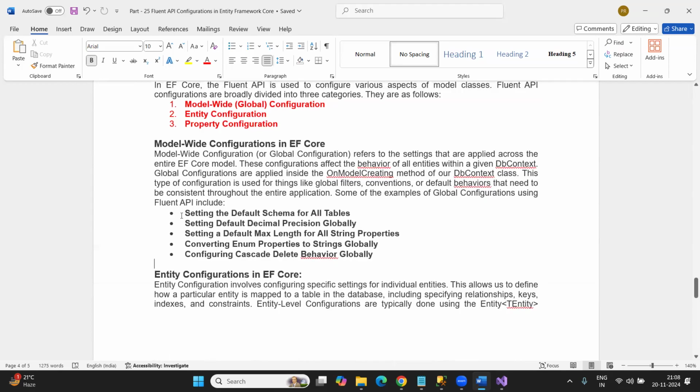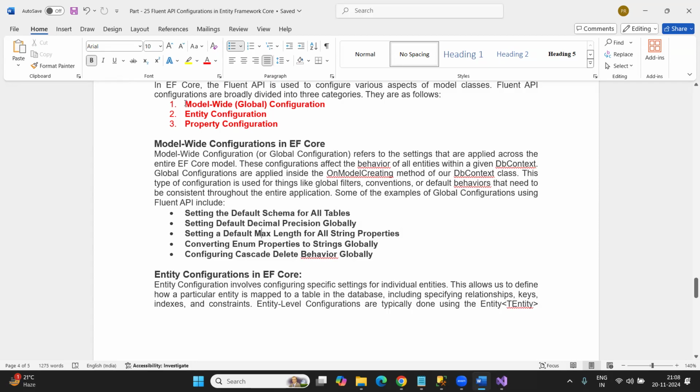So these are the things I'm showing here. This is possible using Fluent API. That is what we are learning here. That is the reason why I first gave you the Fluent interface design pattern. Because for configuring whatever I'm showing here, I'm going to use that Fluent interface design pattern. And whatever I have provided, I'm going to show you practically using Fluent API.